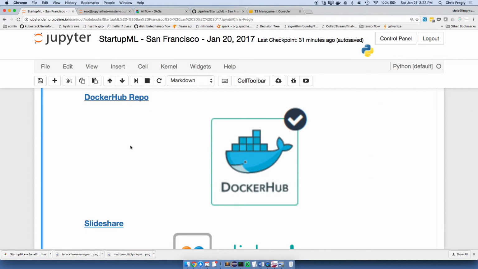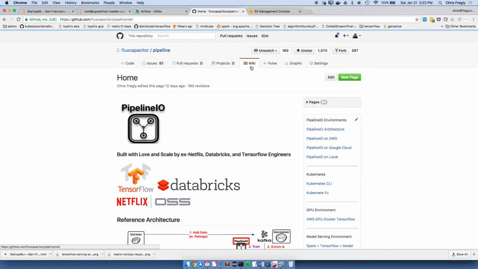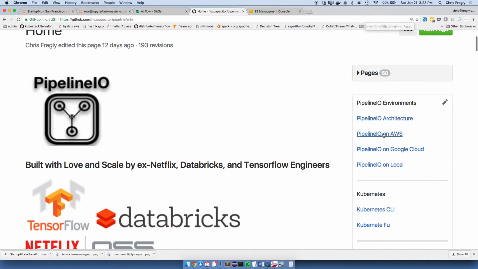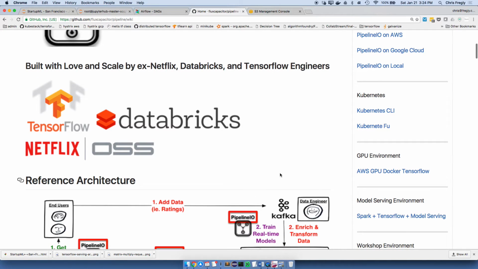Anyway, all of the stuff I'm going to show is also available on Docker Hub. If you click on the wiki over here on the same repo, you'll see this sidebar, so you can actually recreate this entire thing. There's nothing proprietary about what I'm talking about. That was one of the things that I promised these guys when I was coming to speak. And the reality is I have nothing proprietary to even offer, because I don't make any money. I'm good at spending money, I'm not good at making money.